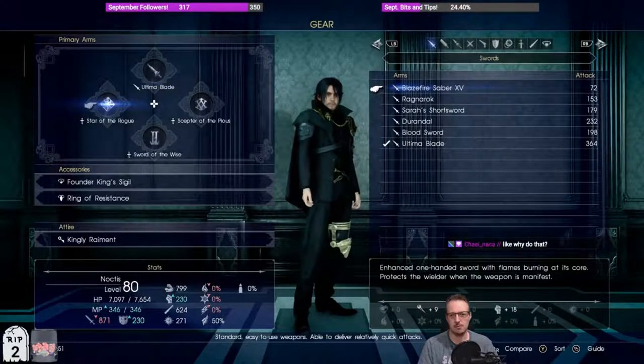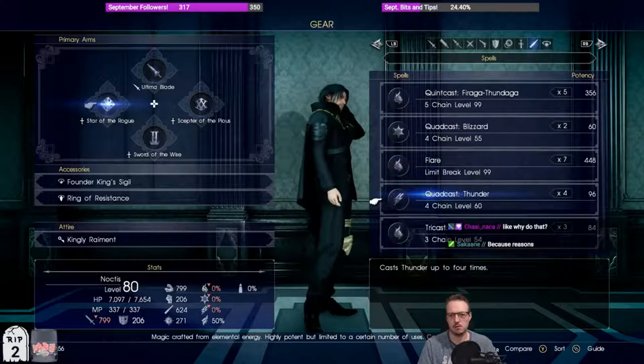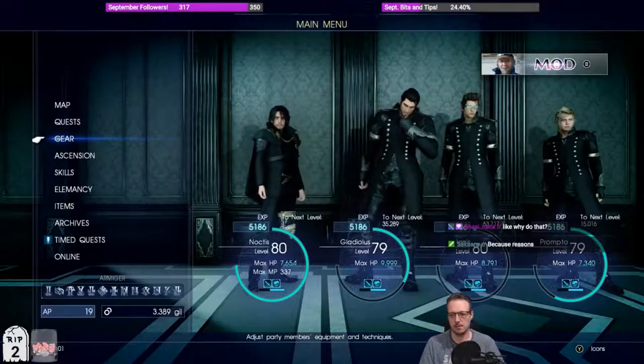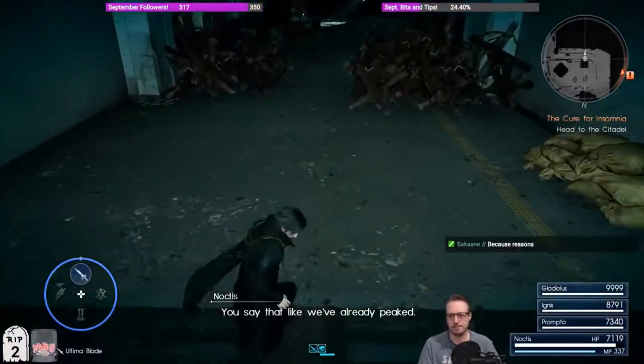Over here. Change the Star of the Rogue for Quadcast Thunder. We've still got a little fight left in us. If you say that like we've already peaked.